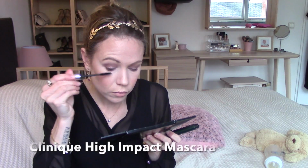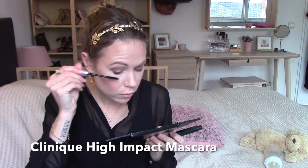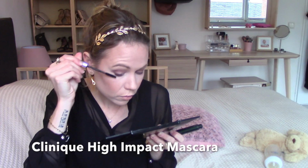Moving on to eyelashes, I am curling them real quick, and then I am taking my Clinique High Impact Mascara and I'm putting a couple of layers on my upper lashes and my lower lashes.